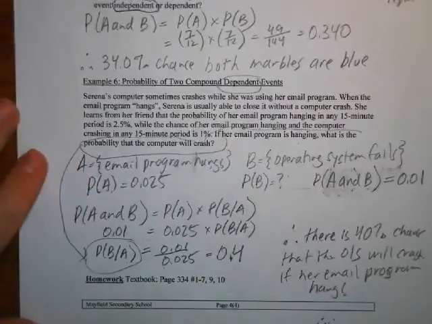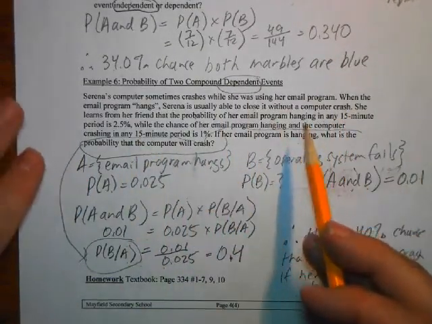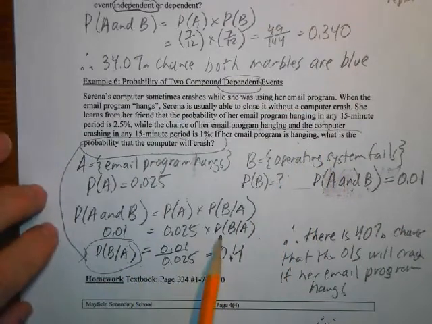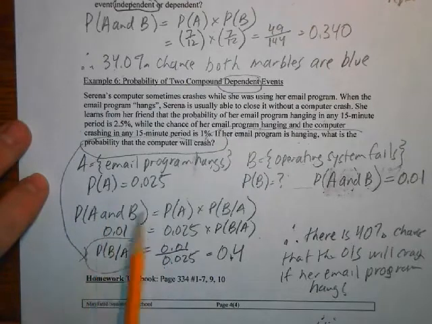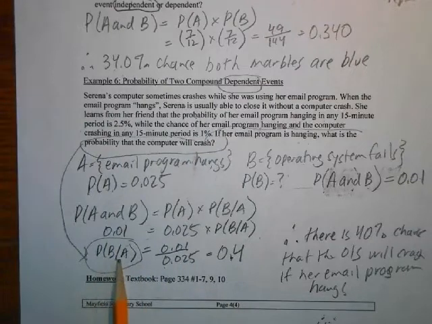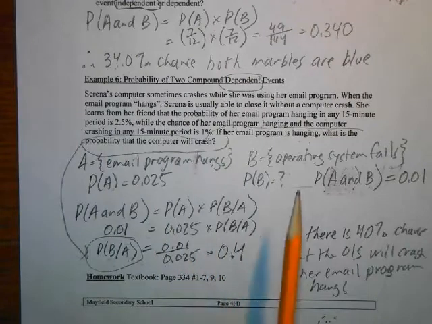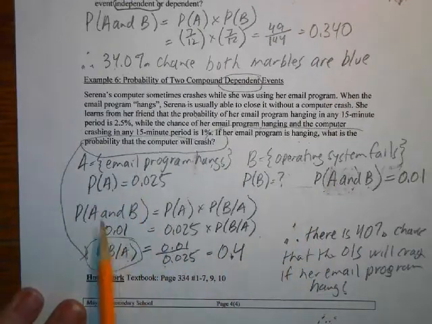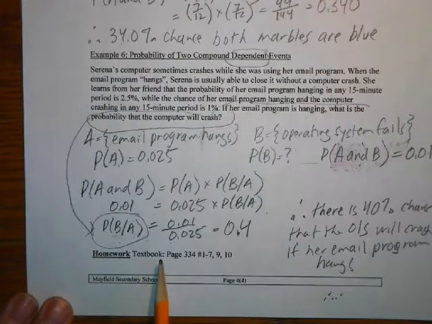Okay, so this was a tricky one. It was tricky in understanding what's going on, but it was also tricky in working out the answer, because this was the only question we had where we were given probability of the two events happening, and we had to solve for something else, which was probability of B given A. I know there's at least one homework question where you have to do some rearranging to solve for the unknown. Okay, so look at some practice questions here.